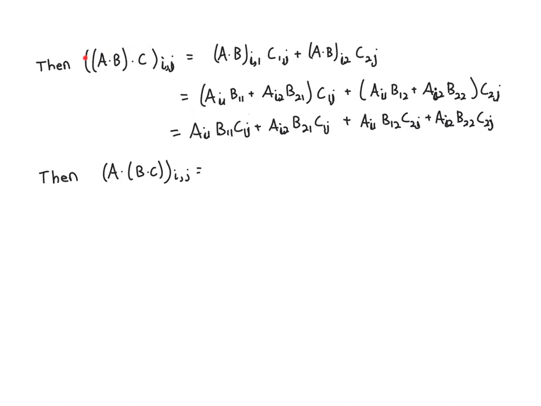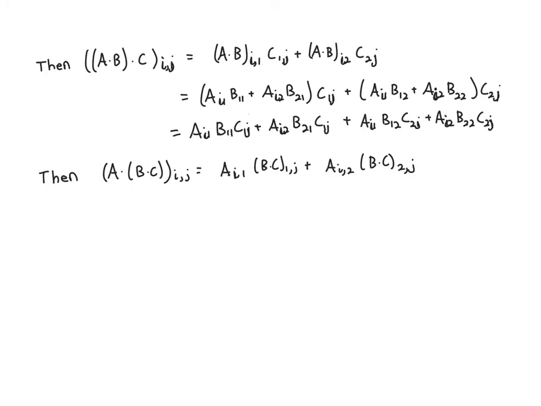So far, we did this calculation where we computed the ijth entry of this triple product of matrices. And we got this complicated formula. If we want to prove associativity, what we want to prove is that the ijth entry of this matrix is equal to the ijth entry of the other matrix, which is the triple product where the parentheses is in the other order. So if we can prove that these 2 things are the same, regardless of what i and j are, then these are the same matrix. And then therefore, multiplication is associative. So let's do that calculation.